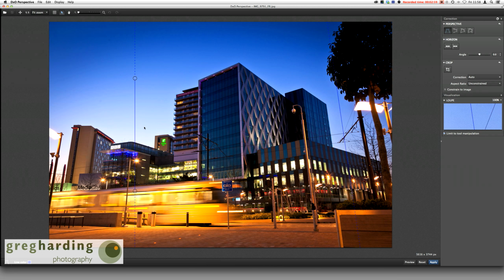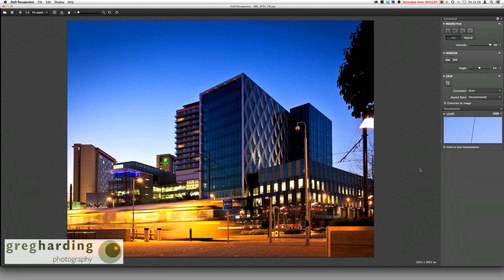Okay, and I'm just going to do the same on the other side here. I'm just going to use the line of this building here to line my little marker up, and the longer the line you can manage, the better. Look for lines in the buildings, look for edges on the buildings to line up against, and then all you need to do, once you're happy with that being set as it is, is press apply, and you can see it does a pretty good job of aligning everything. So all of our buildings are nice and straight.